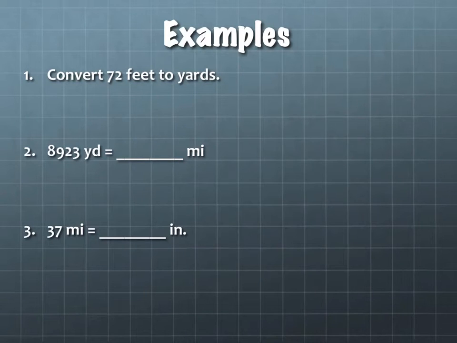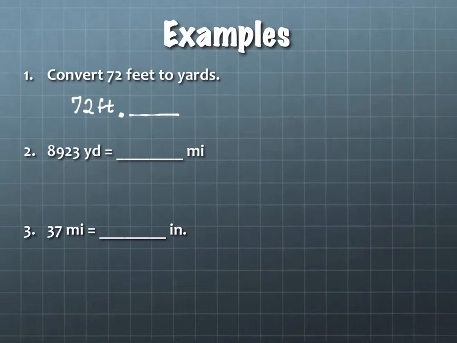So example number 1 is to convert 72 feet into yards. So what we're going to do is we are going to take that 72 and write down 72 feet. And you can do this, visually speaking, how I have done it. I'll show you, and then I'll show you another option that somebody showed me last semester, which I thought was kind of clever, or maybe 2 semesters ago. It's been a little bit now.